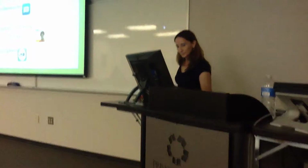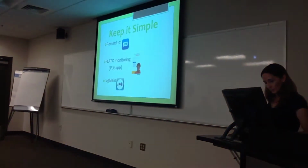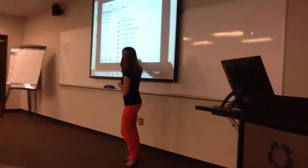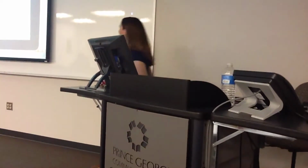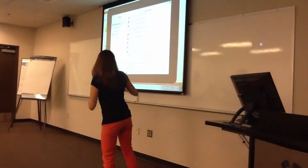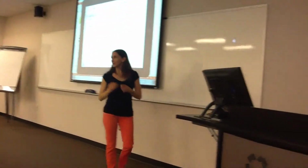Our students use a program called Play-Doh in the lab. With the Play-Doh app, I can check in on my students. Now, of course, it's the end of the semester, so most of them, you can see the coding in red, most of them have not been online in quite a while, because that would be the red indicative. But it tells me when the students last logged in, and I can click on their name to see how much they've completed and kind of keep track of what they're doing.